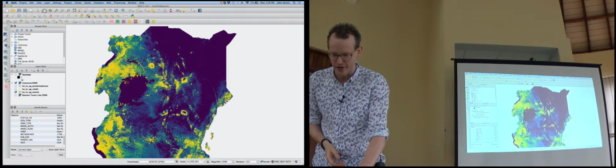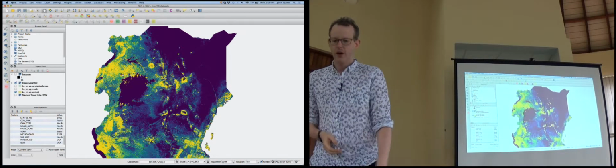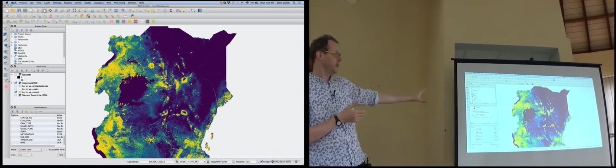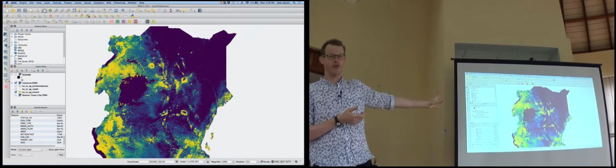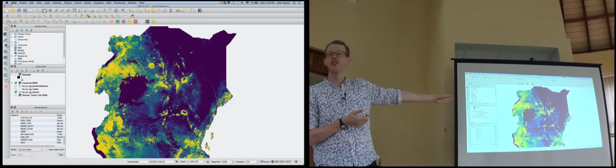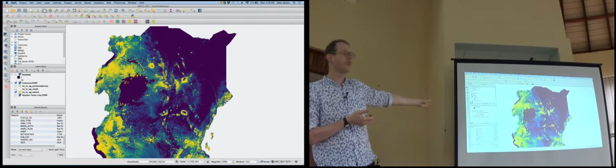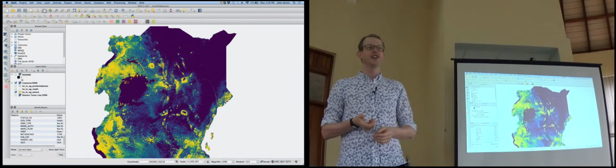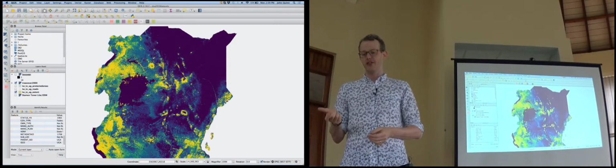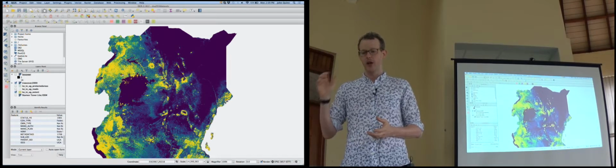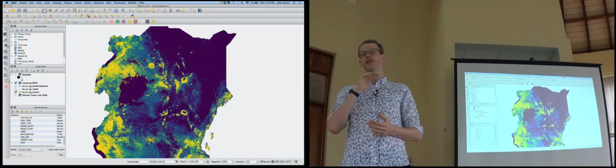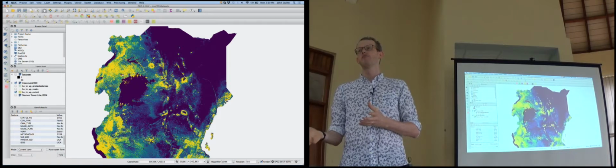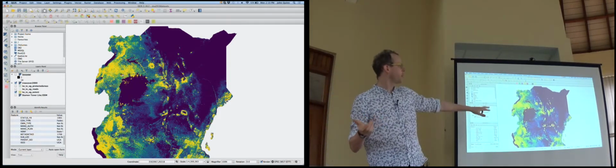So this is the chunk of those three countries, and when you go to the Maryland Global Forest Cover dataset, you can download a map of forest cover in the year 2000, and that's what we're looking at here. Darker shades of blue are where there's very little forest cover, and the lighter shades are where there's a lot of forest cover. Now, it turns out that defining what a forest is is quite a tricky issue. I think they use a definition which is pretty pragmatic, but has some drawbacks. I think they look at the amount of vegetation above 5 meters as a proportion of the total area. That's pretty good, but it probably underrepresents parts of Kenya where there's savanna.